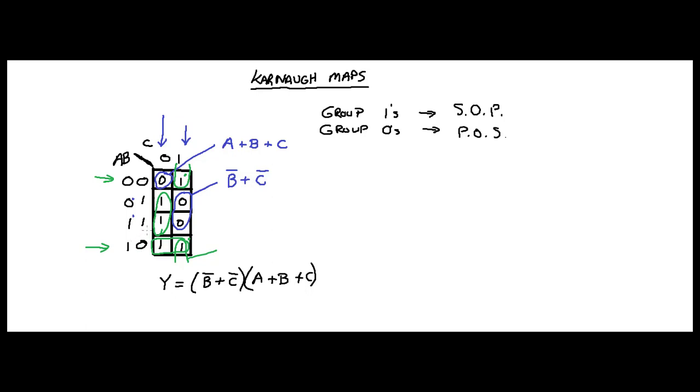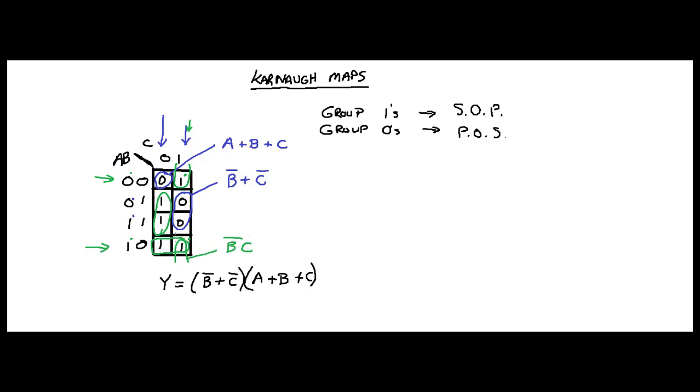So what's that going to be? Remember, now we're grouping ones, so we're using SOP. Look on the left, what changes? Well, A is 0 here, and it's a 1 here. It changes, so we discard it. But B is 0, and that stays the same. So it's going to be B bar. And then we come down from the top here. You can see it's all in this one column. That's when C equals 1. So it's going to have a C. That's one term.